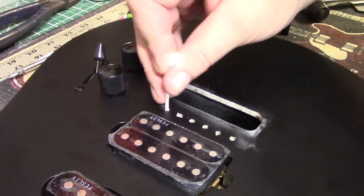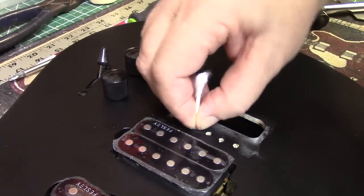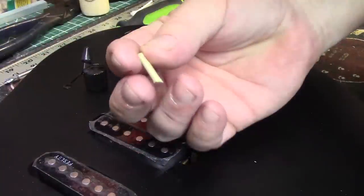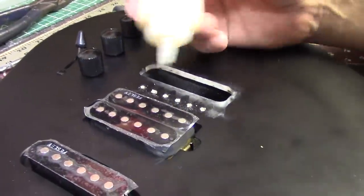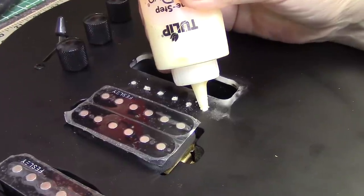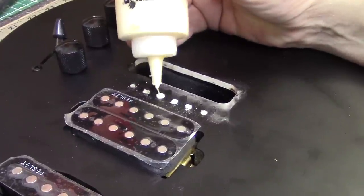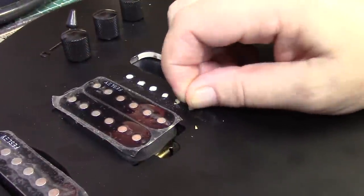I need to see how deep these holes are. They're pretty dang deep. So they're all like that. So I need some pieces of wood about that big. Let's put a little glue in these things. Stick this in here.